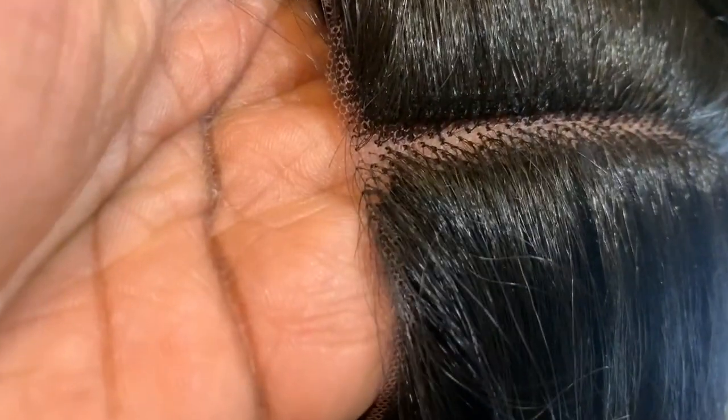Considering that this is an older wig, I feel like Model Model really started stepping it up with having a more natural hairline, especially for when this came out back in like 2016 or so. If you look up close here, you can see the knots and everything, but the hairline looks a lot more natural compared to how they used to do hairlines, where it was like folded over in the front. I really disliked that. I did show you in my Outre Ophelia review how to cut that out though. I have no complaints about this wig — I think she's absolutely gorgeous. This is a must-have if you like super straight, sleek hair that is flowy like this.